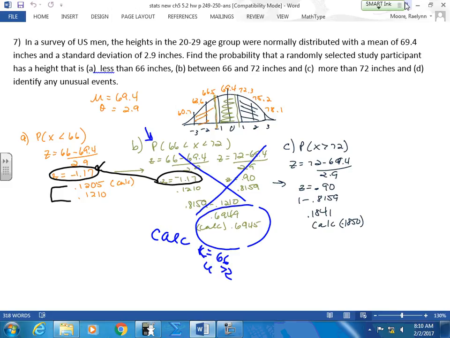Well, I like to look at the percent when we talk about it because it makes more sense when we say, if you choose a person at random, what is the probability that their height is more than 72 inches? So the probability that the person I choose at random is greater than 72 inches is about 18%. I have an 18% probability that that person is going to be greater than 72 inches based on this information. It doesn't make sense when we say 0.1841, but you can leave your answers like this.